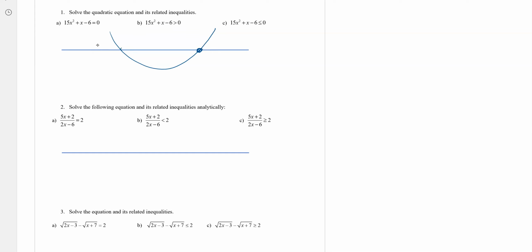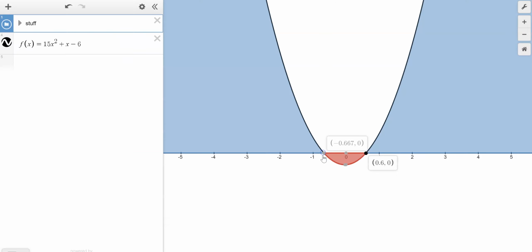So what you have to do is first find out, number one, when does it equal 0? So this is when it equals 0. This is when it equals 0. You need to find those numbers. So we take this, we plug it in our calculator, and it gives us this. So if I click on that one, I get negative 0.667 and 0.6. These are the answers that I get. So you can change that to a fraction if you want. That's negative 2/3, and that's positive 3/5, or we can just leave them as decimals, which is what we're going to do. So that is when it equals 0.